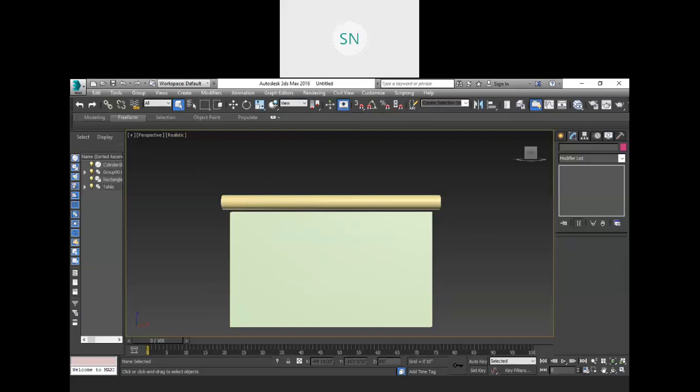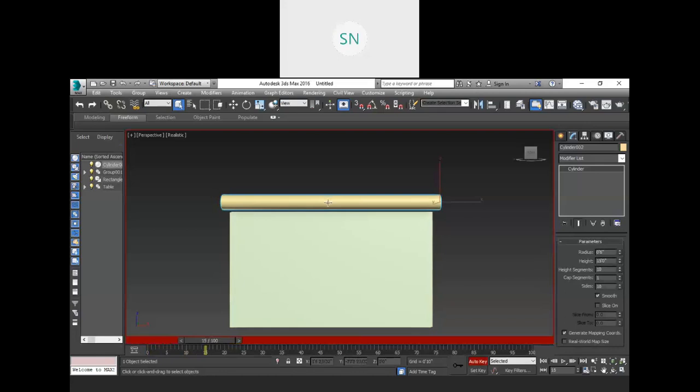Okay, now actually nothing is going to happen over here because nothing is animated. So here you have to click on auto key first. Click on the auto key and now take some frames over here. Let me take around 10 frames or 15 frames and select this cylinder. Press R for scaling and scale it in the horizontal X direction only up to 50%.